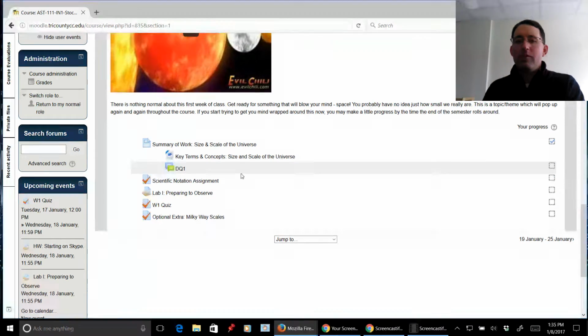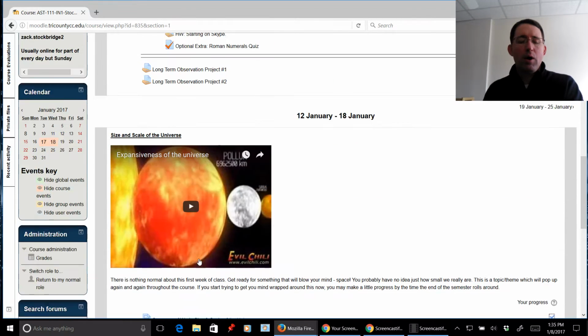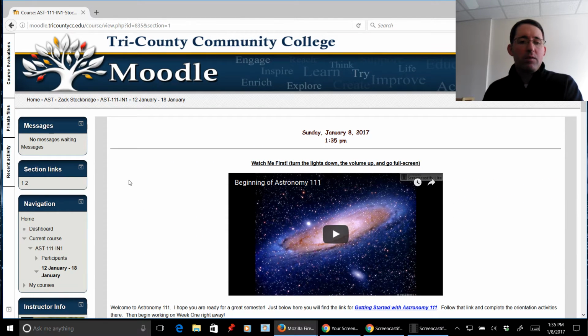There's another way that we can jump around once we're deeper into the semester and we've had multiple weeks. Using the date buttons there would be kind of a slow way to do it, so you can use the jump to and allow you to immediately jump to a particular section. Or this is why we have the section links. 1, 2, and eventually you'll see 3, 4, 5, etc., all the way up to 16 in there. Click on the number and it'll take you to that week's material for the course.